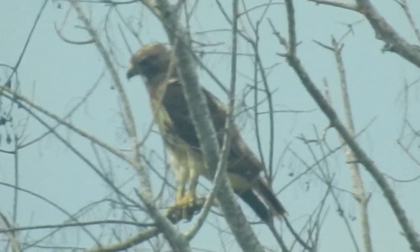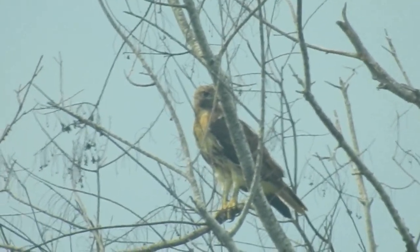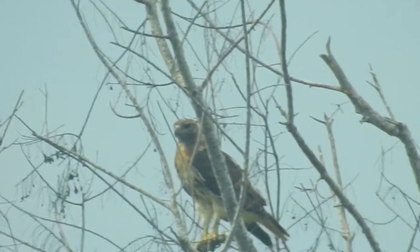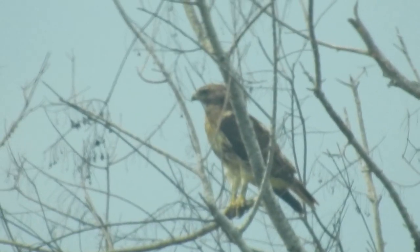Yeah. Is he doing anything exciting? Is he sitting there? Man, let me look at its tail there. It might be a juvenile because I see mostly brown on its tail, although I can't tell for sure. Well, that other one we saw had a lot of red on its tail. Yeah, if they don't have much red on their tail, it means they're juvenile, because it actually takes 2 years for them to grow their full tail. Yeah, takes that long. So if you know it has red on its tail, you know that it's thriving.